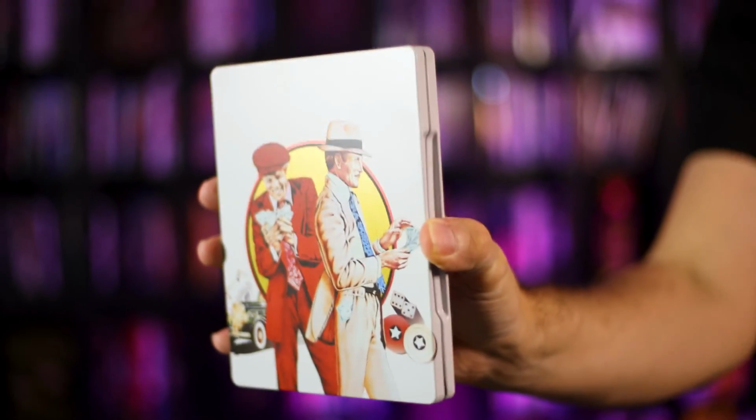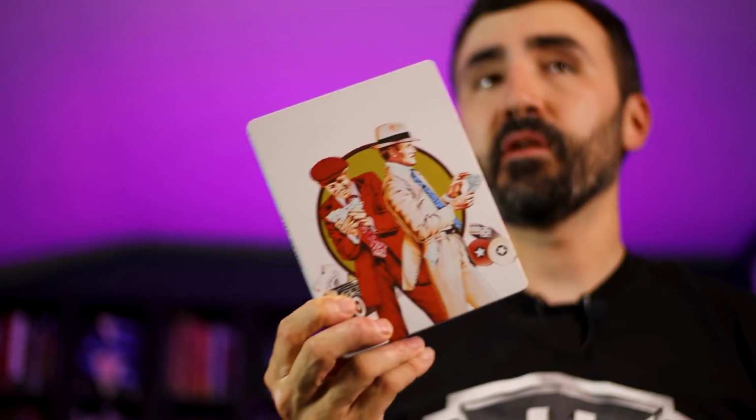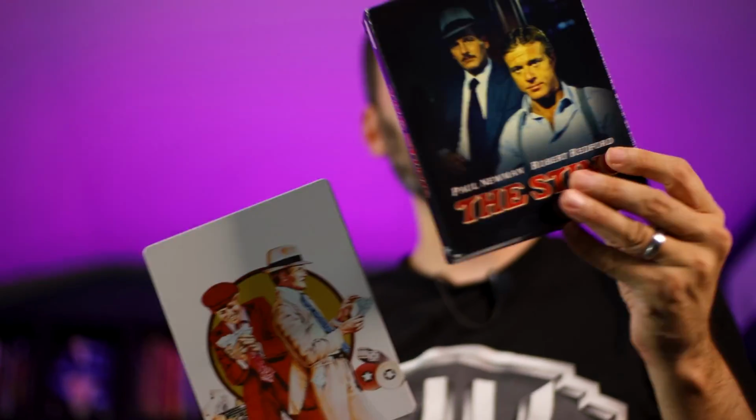Coming up next for S is a really awesome steelbook that showed up in a really shitty package, and that is The Sting. So when I say package, I'm not actually talking about this steelbook. I actually think this steelbook looks really nice. I purchased this right around the time that Zavvi started doing collector's editions with not really their own releases, but where they were packaging up 4Ks of steelbooks or regular releases and putting something special around them. This was the very first one of those I bought, and it was almost the last one. It came in this very chintzy cardboard box, which to this day I'm still very pissed off about.